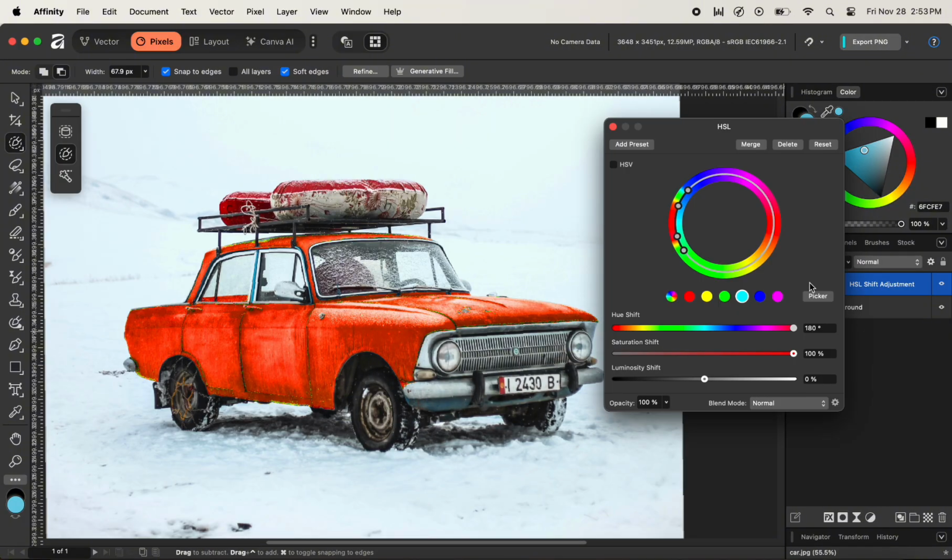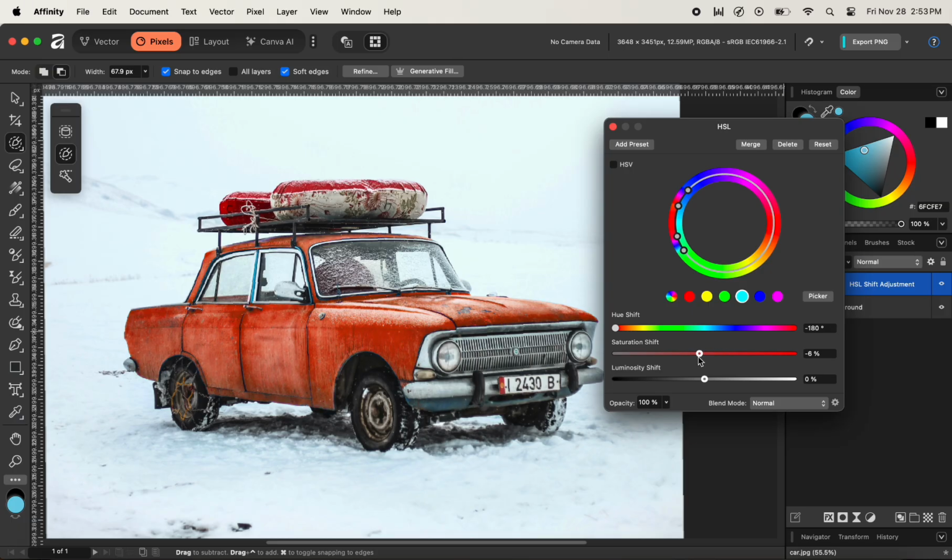Furthermore, we can also change the color to any other colors that we want by clicking and dragging the slider like so. We can change it to other colors from blue. We can make it orange or any other colors. Let's adjust the saturation as well to make it more natural.